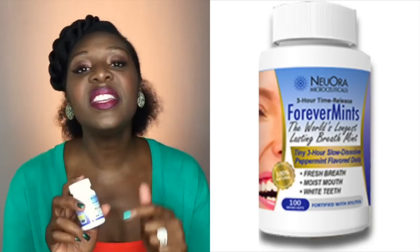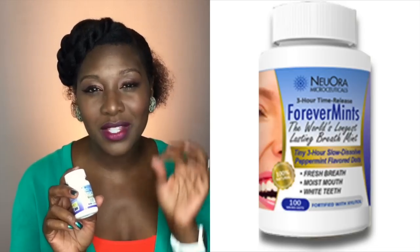No one wants to stumble into Mr. Ooh, girl, look at him. And have stale breath. These babies right here, made by New Aura Microceuticals, are a lifesaver. They're called Forever Mints. These are tiny, time-released breath mints that adhere to your upper or lower gum in between your cheek and release like minty fresh goodness for up to 3 hours. These Forever Mints are the truth. I use them.